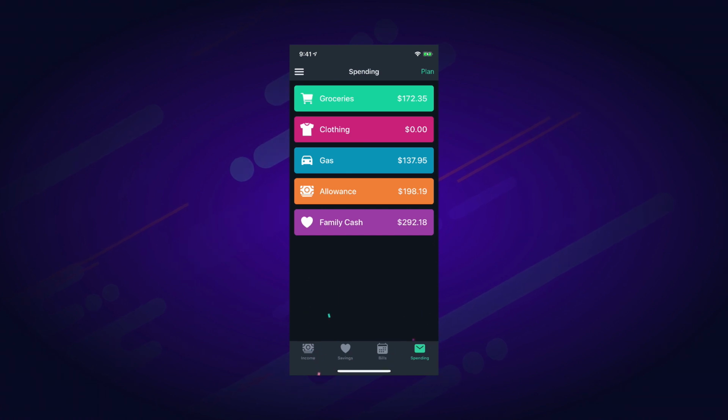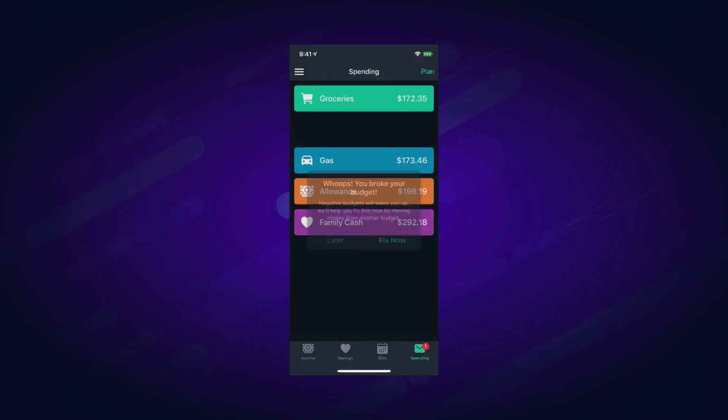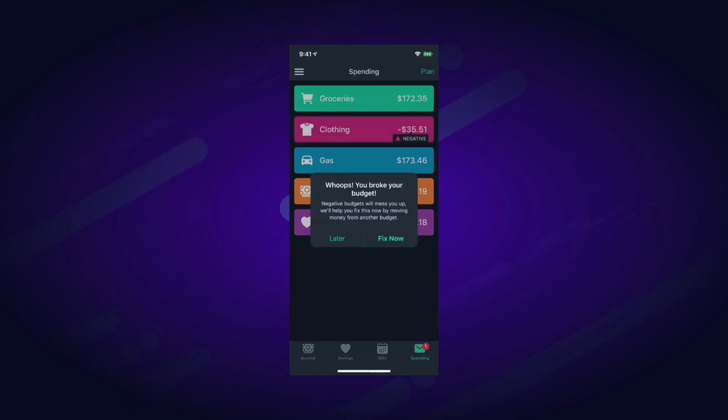So how does the app make a big deal? Let's watch it again and pay close attention. So first, the clothing budget very clearly shakes. A popover with a warning appears. The clothing budget explodes dramatically, and then an alert is displayed explaining that you broke your budget and suggests fixing it now. Basically, the application kicks up one big stink about what just happened that enforces the idea that this is a big deal.